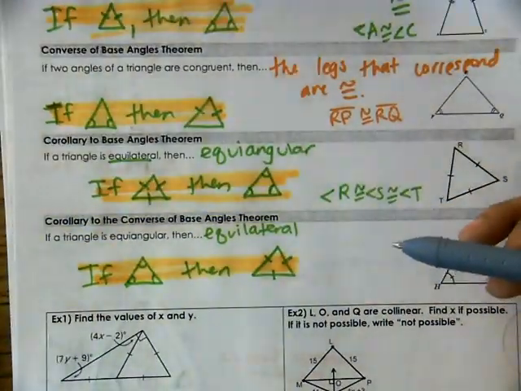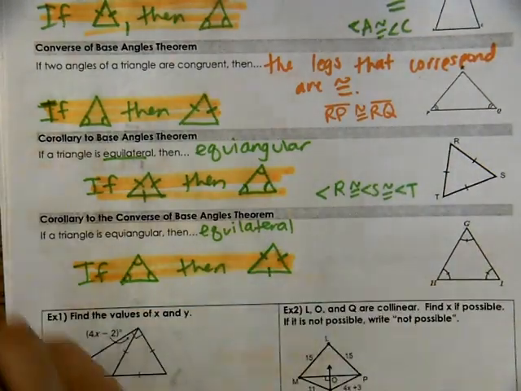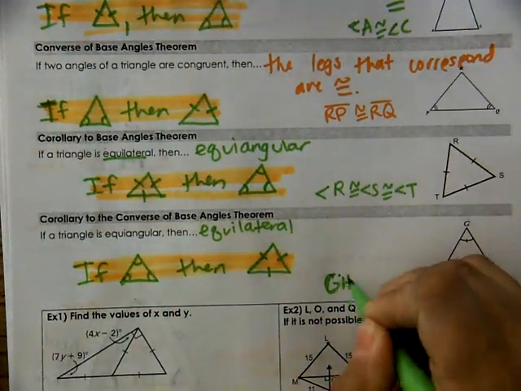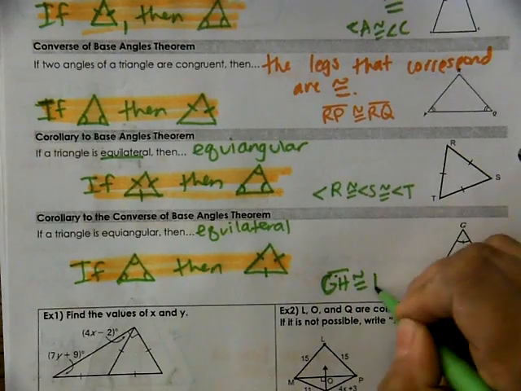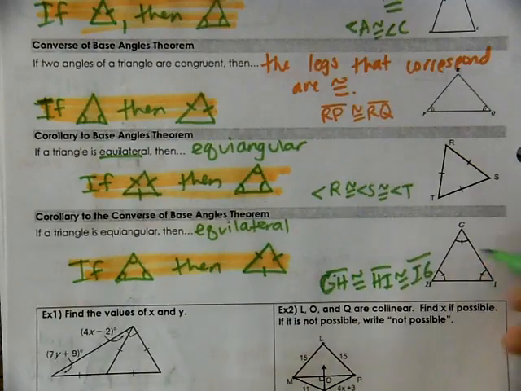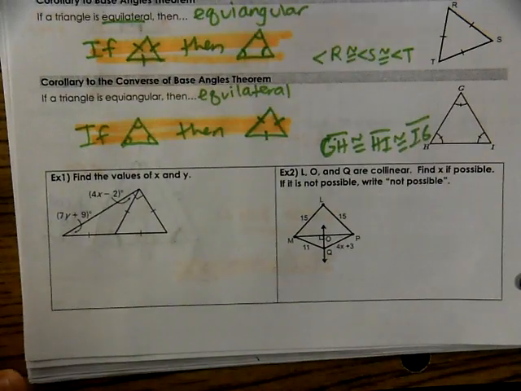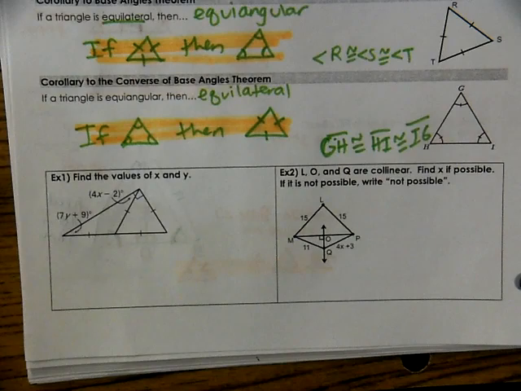Okay, and these are all theorems that we just saw. Actually, this part, we also know that segment GH is congruent to segment HI is congruent to segment IG, because all 3 of those sides would be the same. Okay, so now that we've seen 5 theorems today: the first was the perpendicular bisector theorem, which we could have looked at its converse as well. And we did the base angles theorem and its converse. We did the corollary to the base angles theorem and its converse.